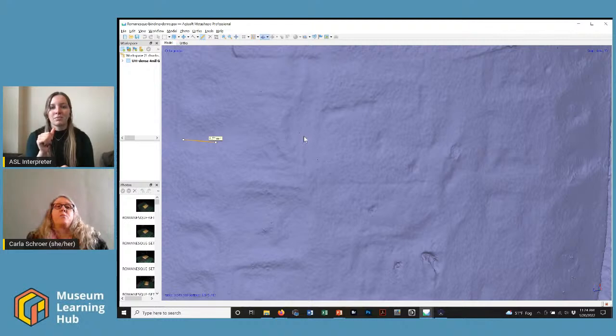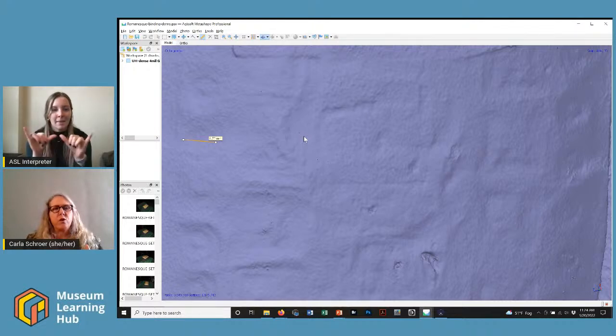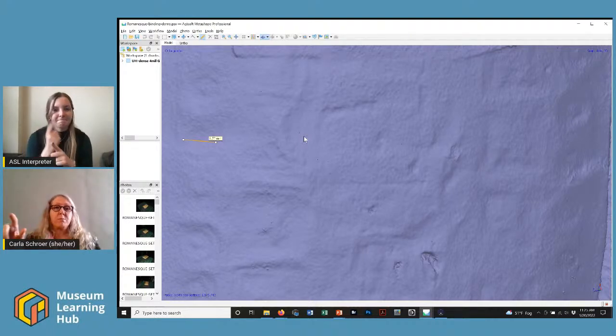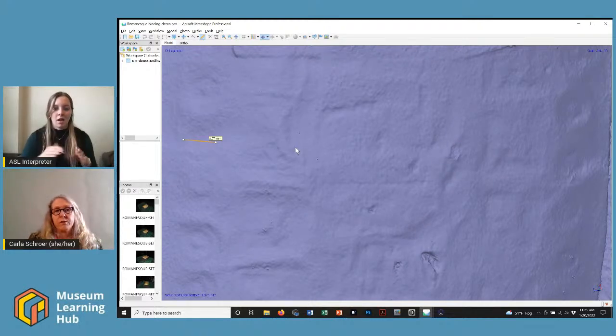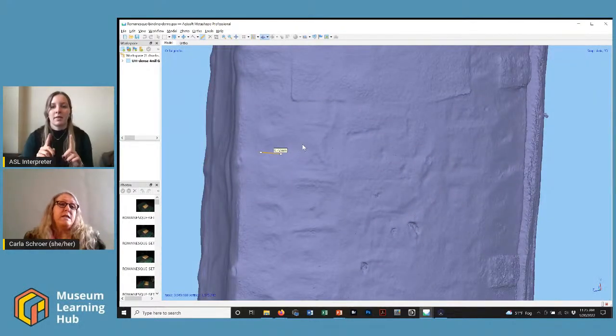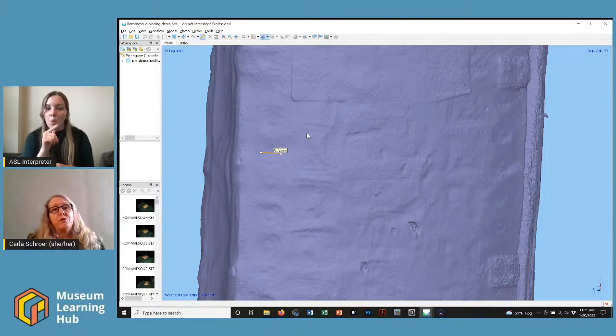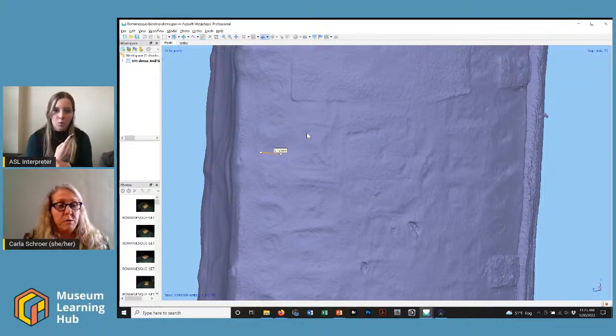The resolution is how many points do I have, just like the resolution of a photograph. But when we start doing these digital representations, in addition to the resolution, we also need to understand the precision. And the precision is the question of whether or not the things are in the right place. I can have a very high resolution model that has a lot of noise or bumps on the surface, and the points are not in the right place. So understanding both the precision and the resolution of the model, or of the needs of your audience, who you're doing it for, is going to help you approach this the right way and apply the right techniques.